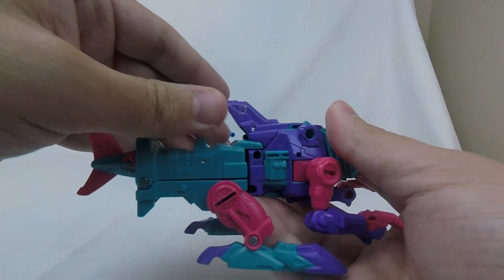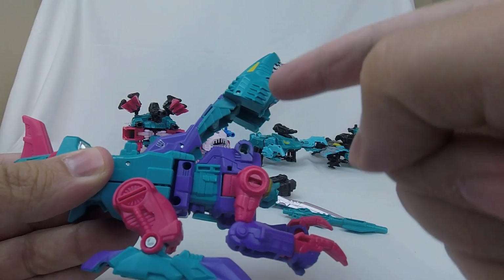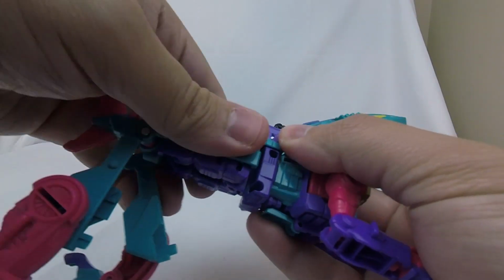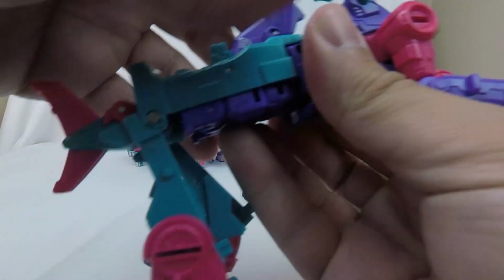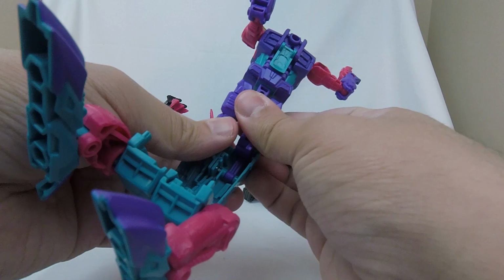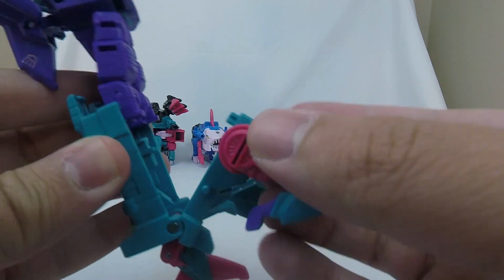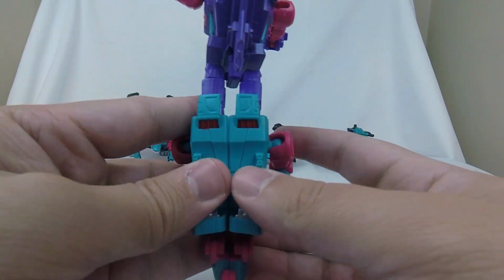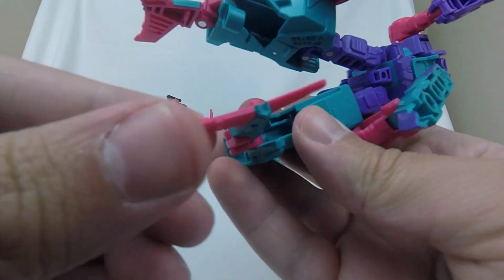Again, we have the standard Combiner Wars accordion flip on the legs. First, we'll split apart the shark head from the robot body, get that out of the way so we can take the legs out and slide these little knee pieces out away from the rest of his body. There we go. And again, it accordions out, and we have tabs on the back of his knees that correspond to slots inside the legs here, and that can just tab together nicely. Now we can split these legs apart, and we have half a shark tail fin each.